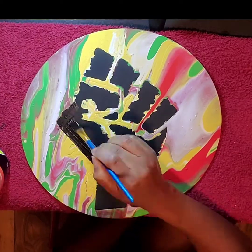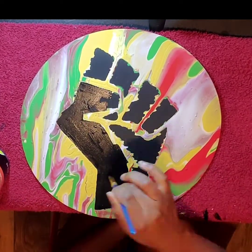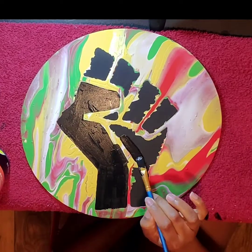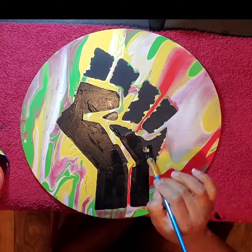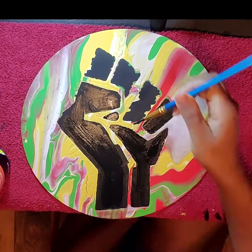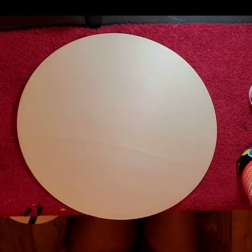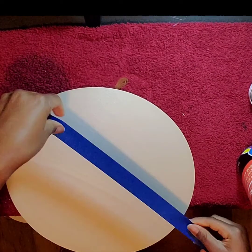So as you can see, there were still some areas that the paint did get underneath the transfer paper. So all you have to do is just grab your black paint and go over those pieces. So with this step, you're pretty much just cleaning up your work so that we can actually see the fist. Okay, so while that sign is drying, we go on to the next sign.